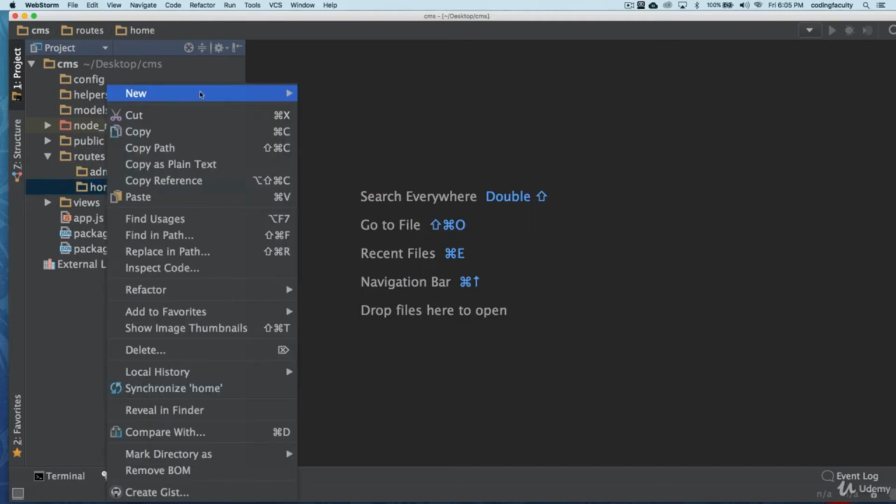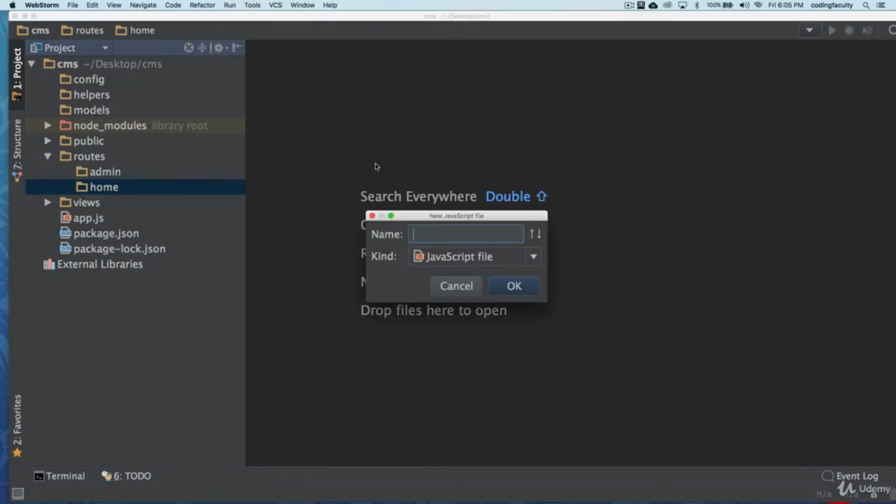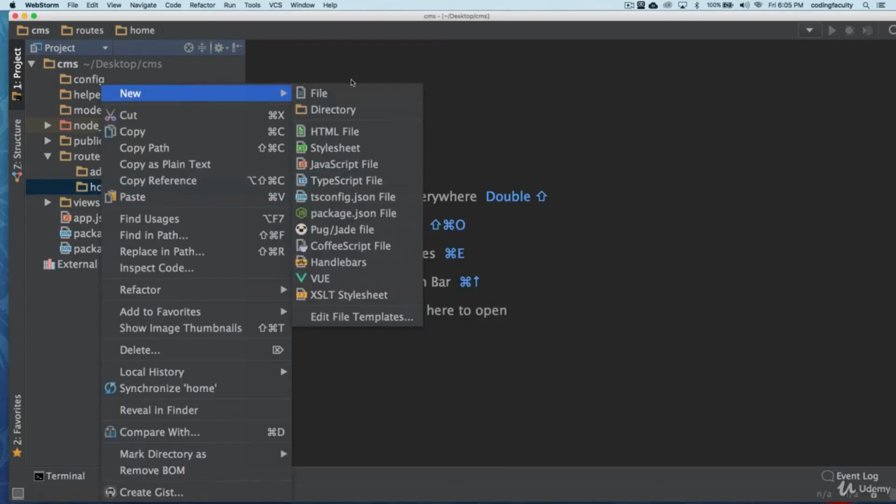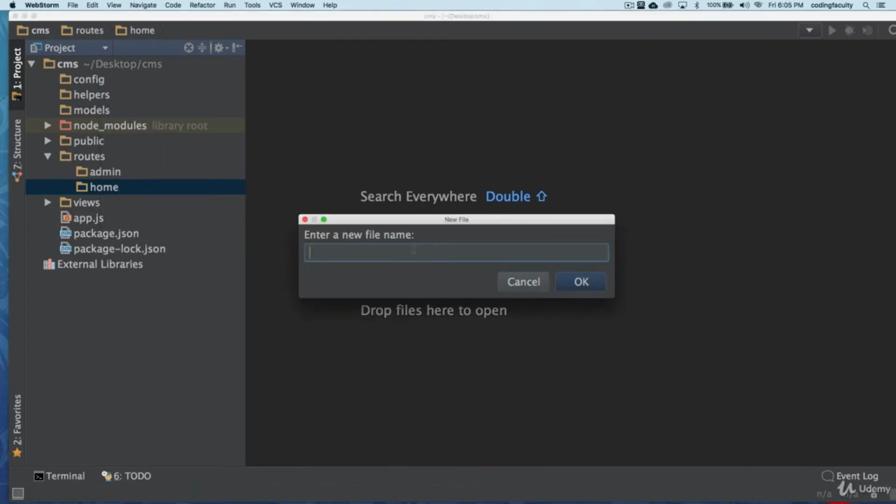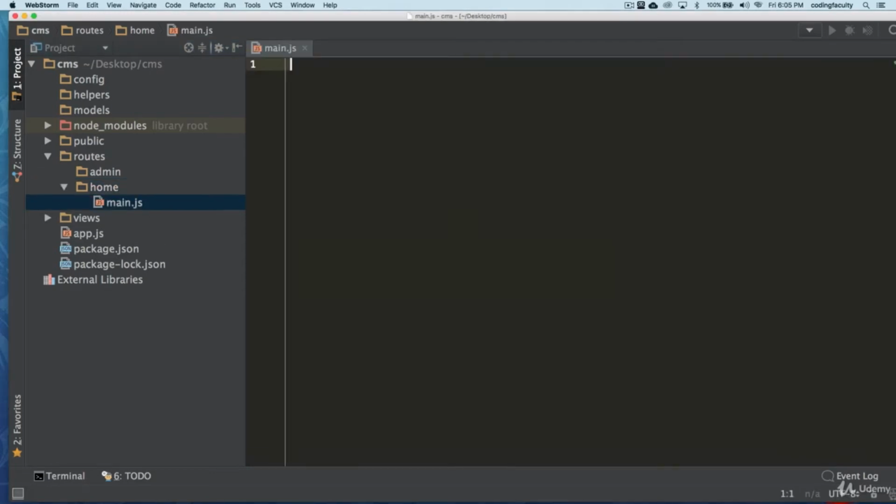And inside the home, I'm going to create a JavaScript file. That's why I'm not actually putting .js, because if I right click on my IDE, it's going to do it for me with these templates here. But anyway, we could call this main.js for main routes, or we can call it index if you want to do that. I just want to make sure that you know what these routes are all about. So main.js, okay? And we need to write some code here.